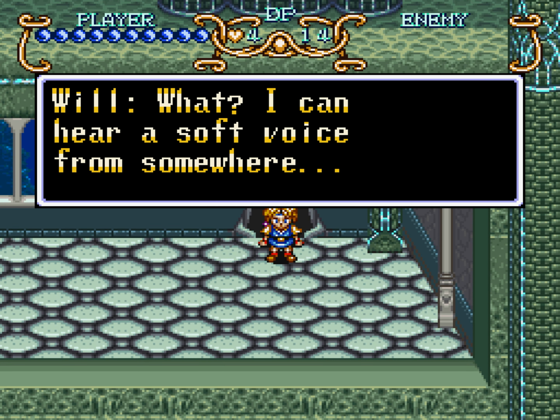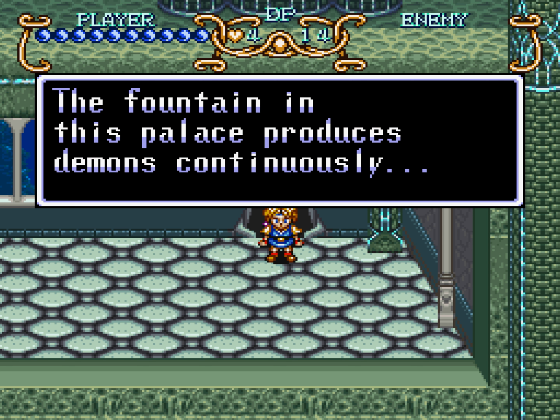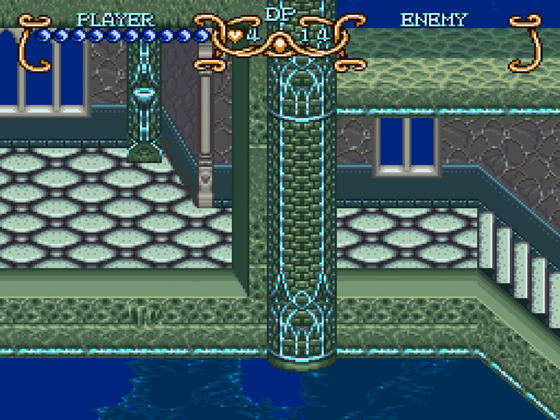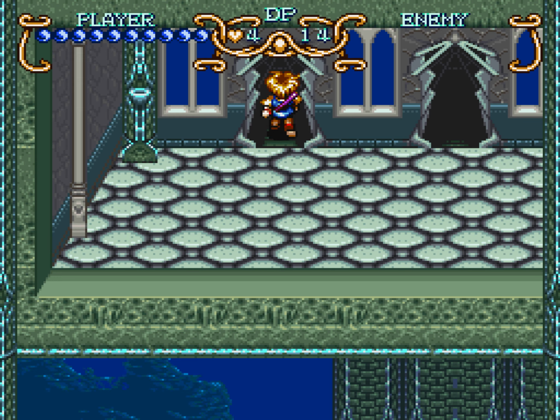What? I can hear a soft voice from somewhere. This is the Palace of Vampires. The fountain in this palace produces demons continuously. Uh-oh, that's not good. But I guess because we're out of phase with everything, we're okay-ish? Yeah, these things can't hurt us right now. Let's go up here.